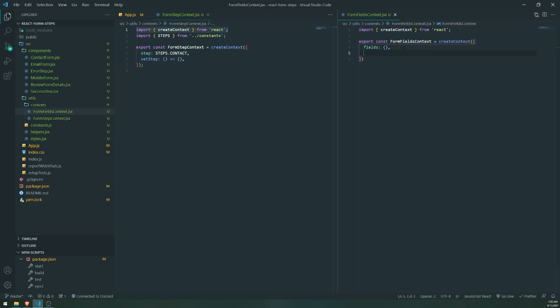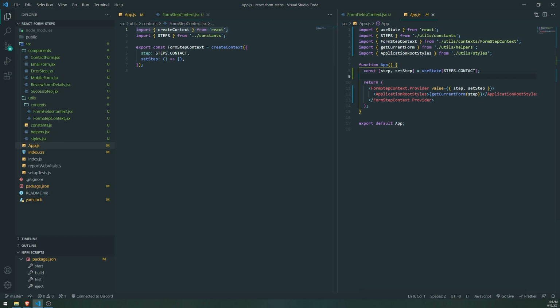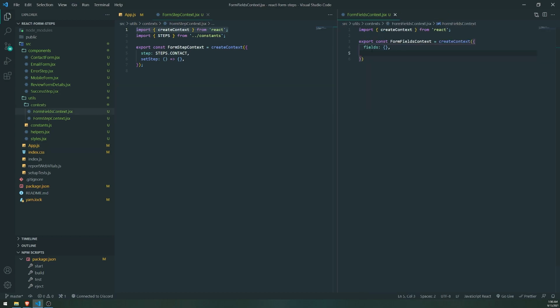Now for our function to update the fields, we're not going to call this set fields, because that's what we're going to call the setter function for our state variable in the app component. So we're going to call this update fields instead of set fields.